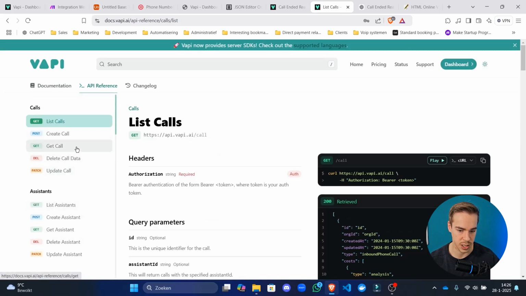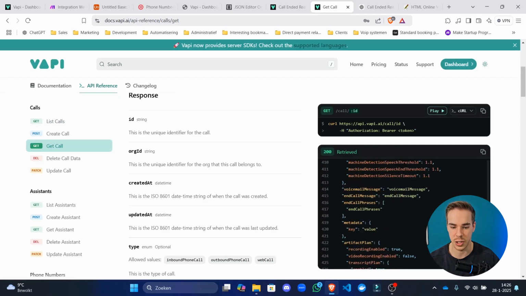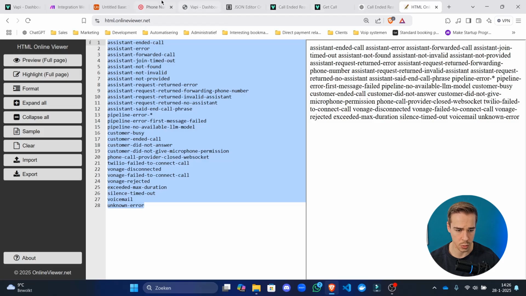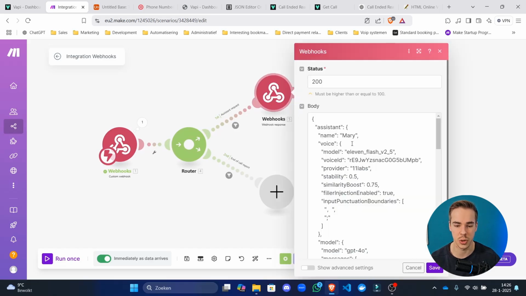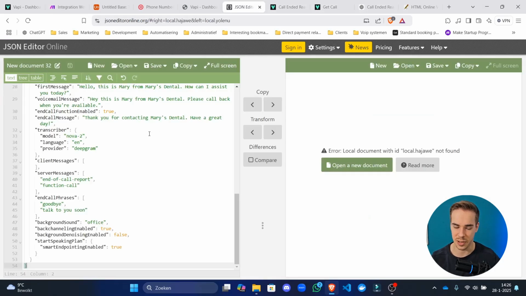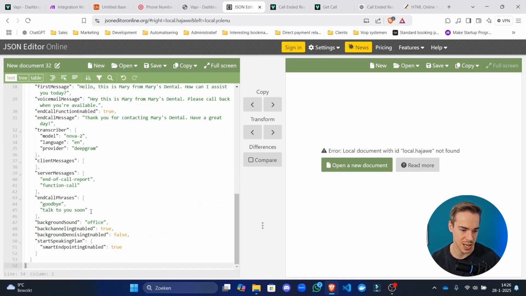There's a bunch of things you can add if you go in here and then see API reference and then get call. Here's an example. Not everything is included, but this is an example of all the things that you're going to get at the end of the call, but we don't need that necessarily. One thing that we might need is, yeah, this is something you're actually going to want to keep track of. So I'll show you guys what this is. This is kind of a thing in the middle, but it's incredibly powerful if you know how to use it, and that's called metadata. So basically what metadata is, it does absolutely nothing, but allows you to add some information to an agent that you can use later on.